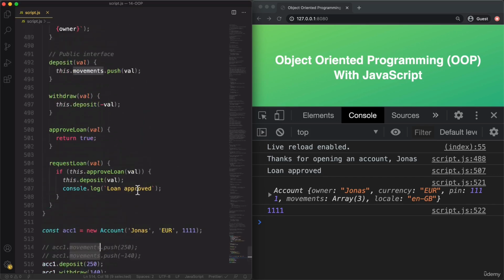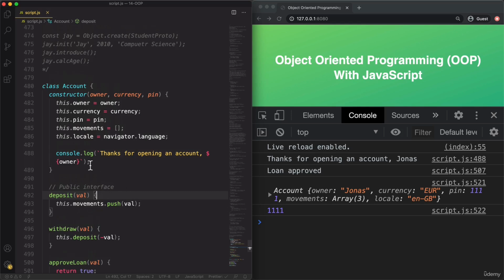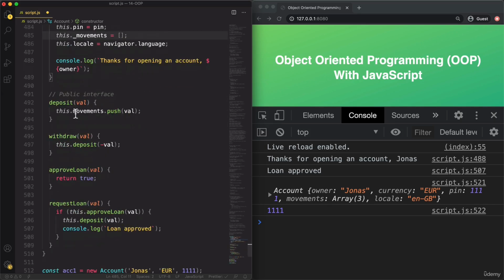So the first candidate to protect here is again this movements array that we have been talking about. So the movements are mission critical data, and so here we will protect this data so that no one can accidentally manipulate it. And for now, all we will do is to add this underscore in front of the property name, and that's it. Now we need to then go ahead and change it everywhere.